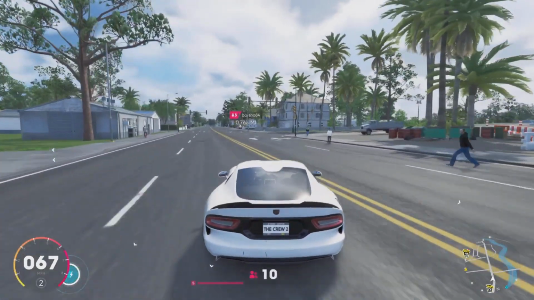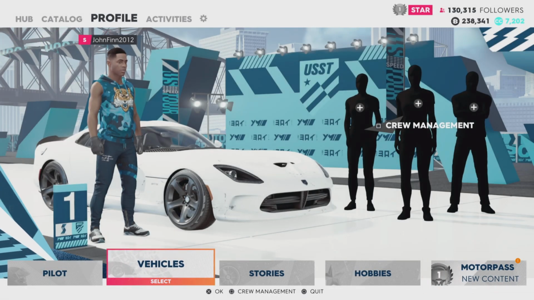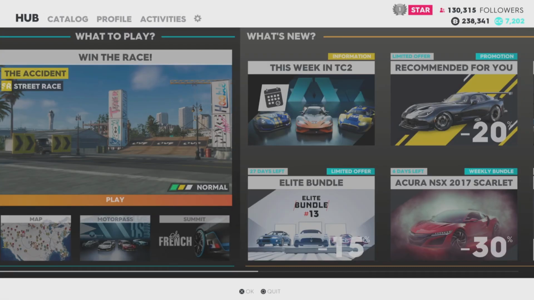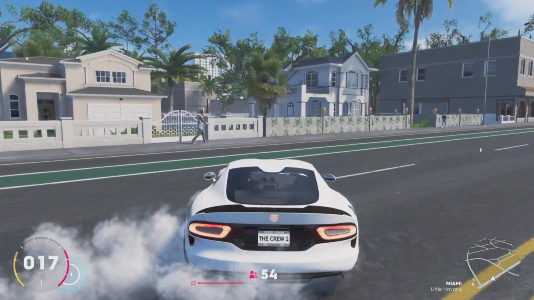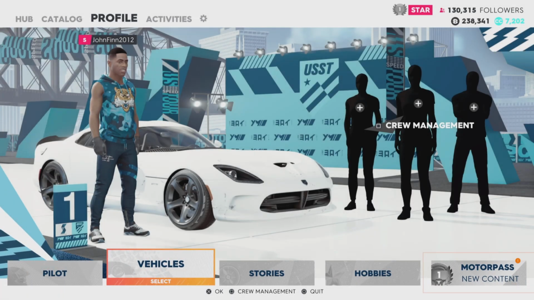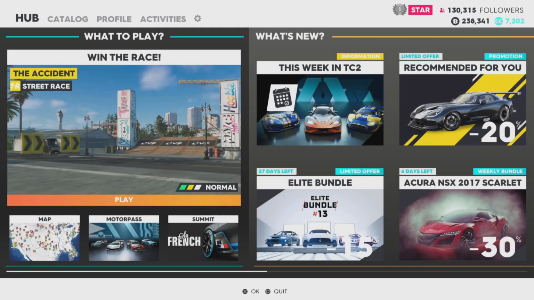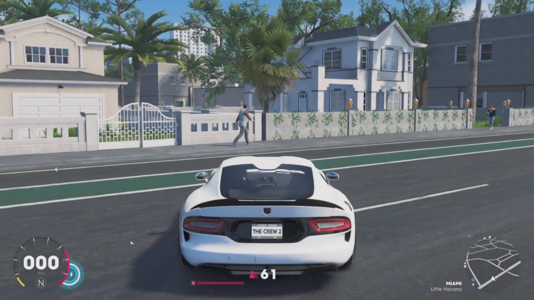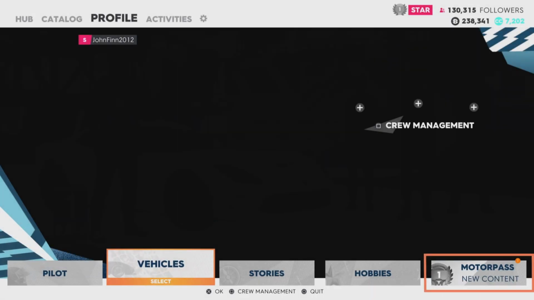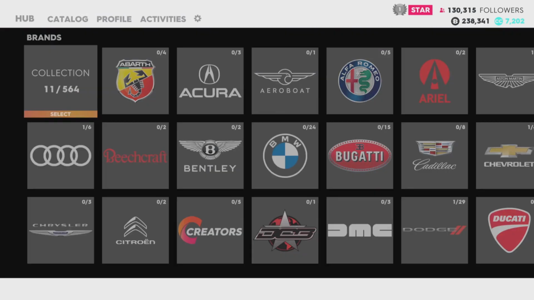Okay, let's go. On my thing now. I don't want a drift car actually. I want something else. Let me just see if I could. I need to see if I can put the graphics up. I forgot how to go on.